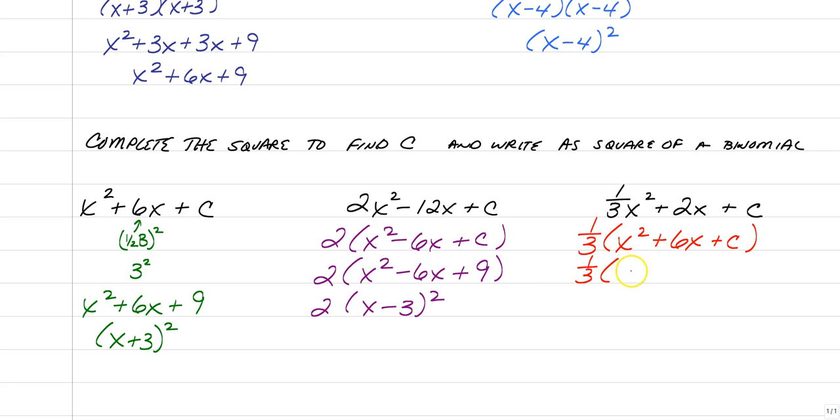So we have 1/3, and then we were going to just have x squared plus half of 6, we know is 3 squared is 9. So we have our 6x plus 9, and then one last time we have 1/3 times x plus 3 squared. Now, I just kind of wanted you to see what we're doing in each step. They all look different, but that middle number will sometimes change. So just be aware of that.